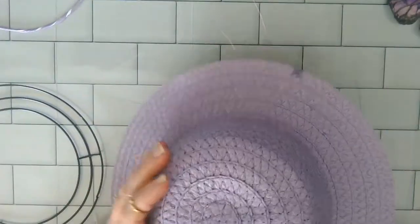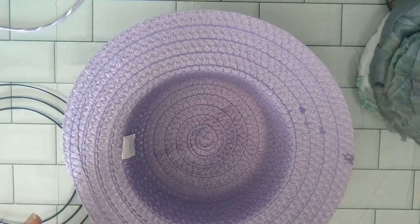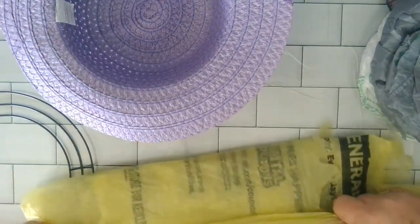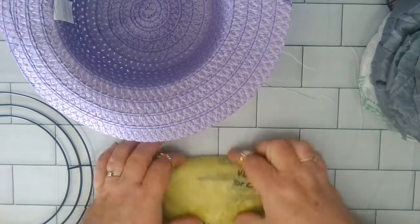One of the problems that I'm having is I don't like how this hat keeps sinking in the middle. So one of the things that I'm going to do is I'm going to take this bag and I'm going to lay it out and I'm going to fold it in half just like this here, and I'm going to fold it in half again. And then I'm just going to kind of roll it up and I'm going to put it like this.